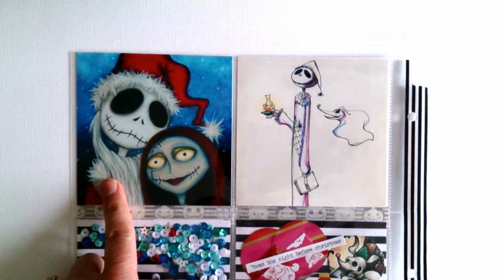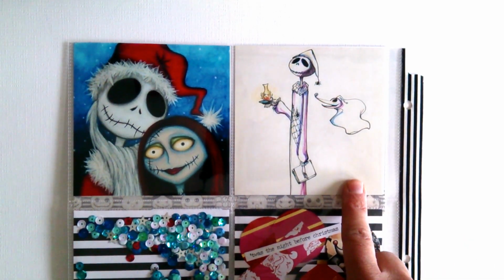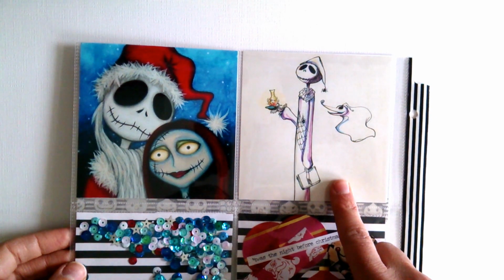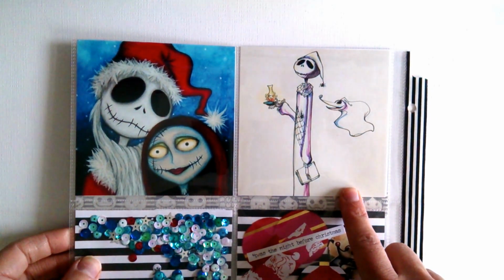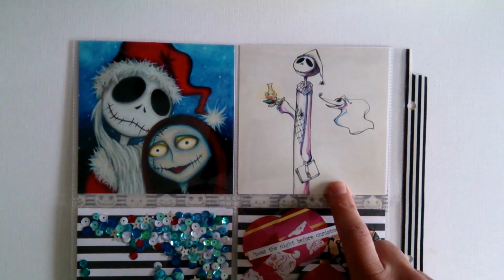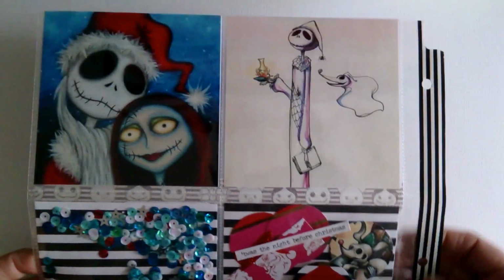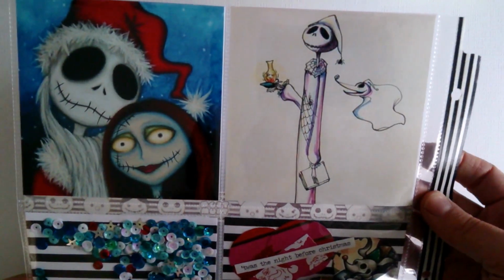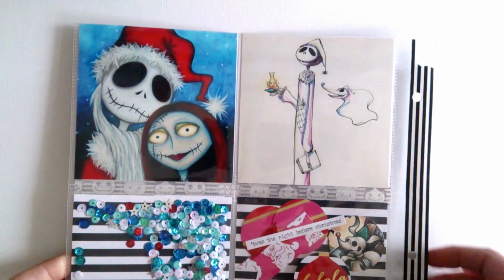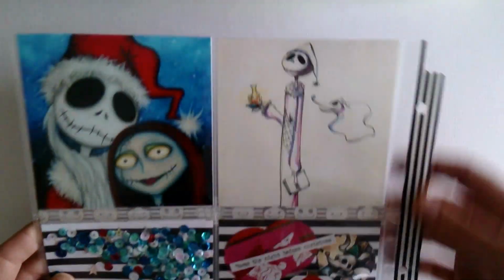It was fun. So then the back are more pictures from Hobby Lobby. And I love this one of Jack and Sally. It's so cute. And then this was so cute too. I'm going to go to the store tonight and I'm going to find some tea. I don't know if she drinks tea, but I do. So I am wanting to put a tea bag in here just because it's kind of like nighttime. Like Jack just woke up in the middle of the night, and maybe he went to go get some tea or something. You know how people wake up and they drink hot milk or something like that. So I might find something there to stick inside of here and just put that in there.